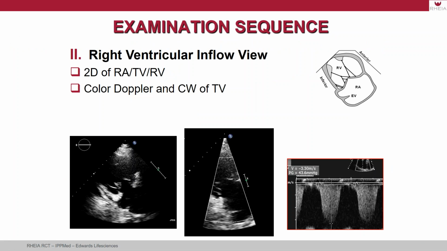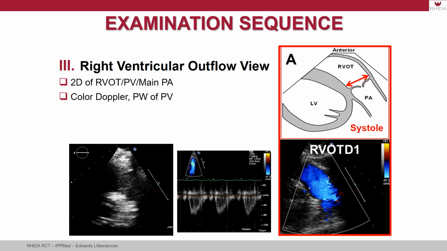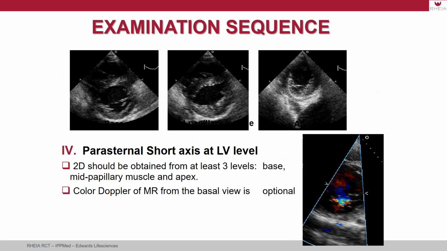So then, if we continue in the imaging sequence, there is the right ventricular inflow view that is also standard in an echo: 2D, color Doppler, and continuous wave Doppler across the tricuspid valve to estimate the right ventricular systolic pressure. And the right ventricular outflow view, again 2D, color Doppler, and pulse wave Doppler of the pulmonary valve in the RVOT. We sometimes use this measurement to calculate the RV stroke volume and do a QpQs to estimate or quantitate indirectly the aortic regurgitation, if any.